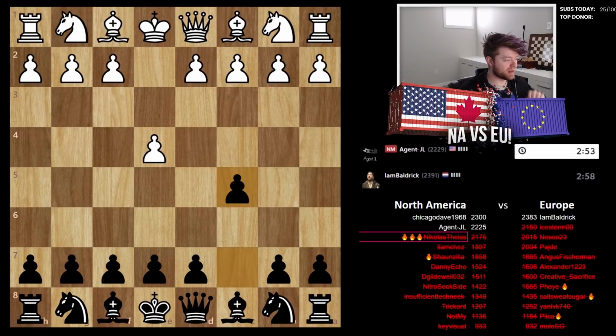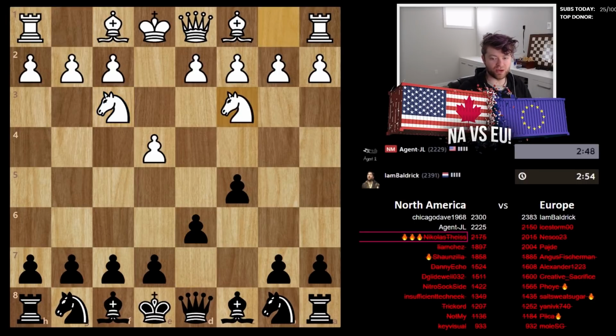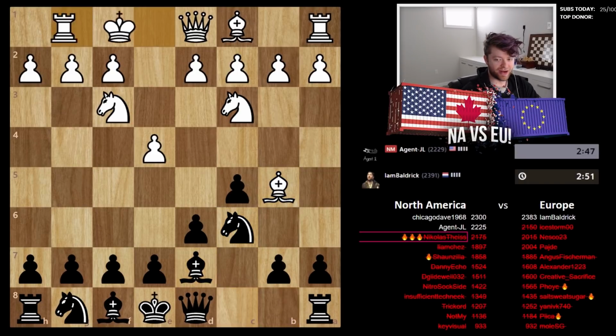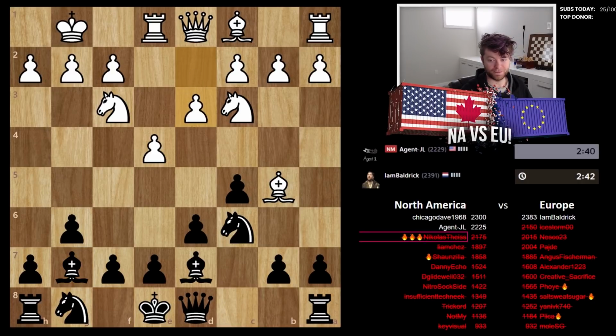Let's take a look from I Am Baldrick's perspective. He is the guy that needs to play for the EU prosperity right now. We got a young national master, Agent JL, ready to take him out. NA has to say thank you to Nicholas Theis for a big performance. He went on fire. He took out a lot of the Europeans, but now he's passed the ball to Agent JL to finish off the job. He has thrown the ball to Agent JL. We are all Baldrick on this blessed day.